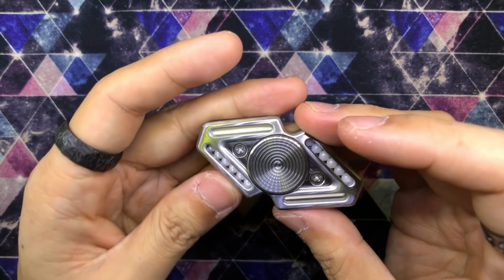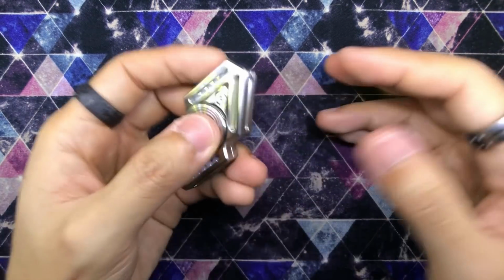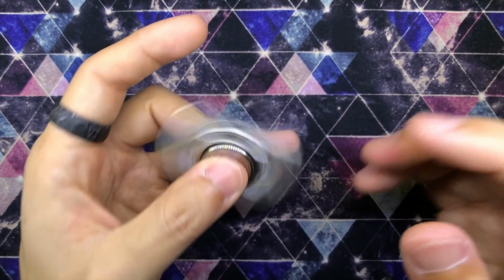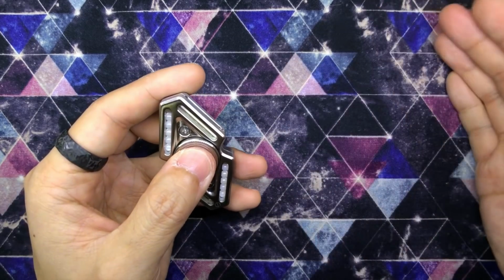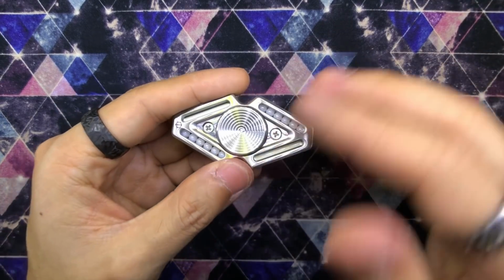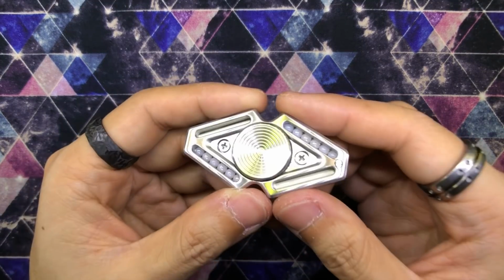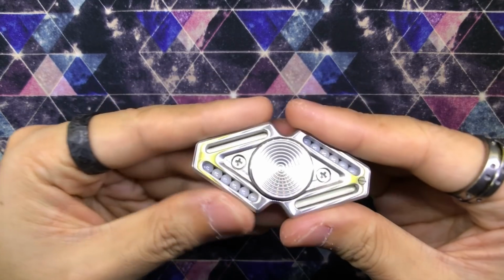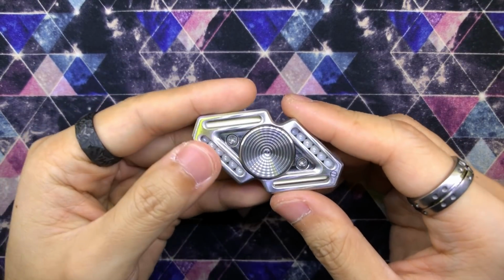But you know, the Orthrus is the kind of spinner where you want to buy and fill these slots with something, something I believe everyone buys the Orthrus for, to fill up these slots because these are just so cool. And therefore, in order to be fair, I did not take a spin time video, but I will say that the average spin time that I'm getting out of the configurations that I've tried is about 3 minutes. And clearly, this spinner is not made or designed for long spin times. I mean, you could see because the taper's out here and weights don't get thrown out like that. And that's it for my thoughts on the ergonomics and the fidgetability.